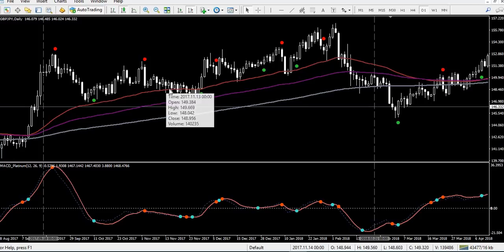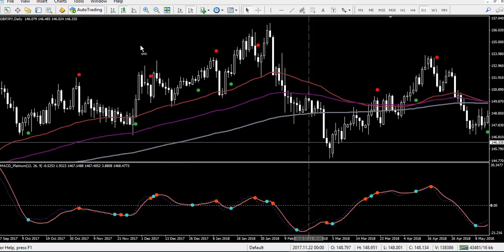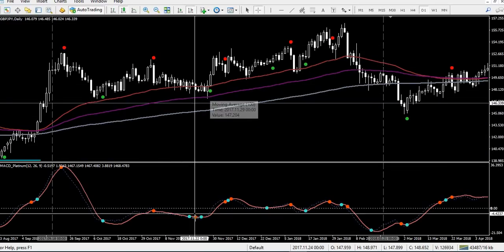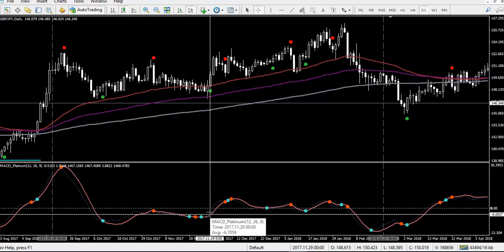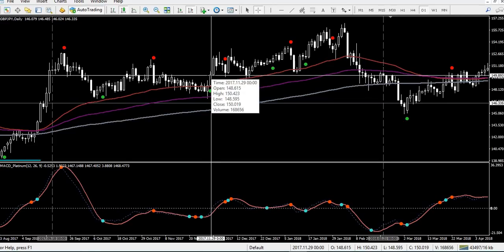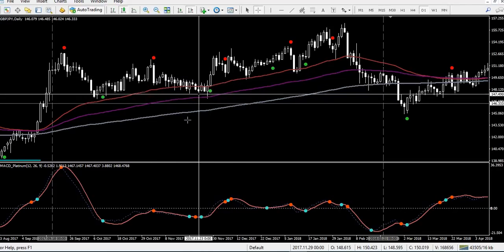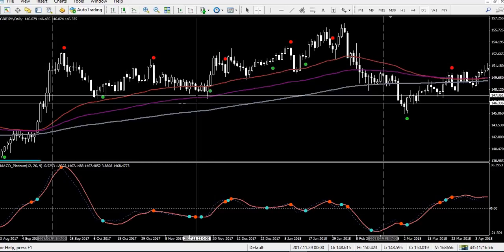As you see, if we'd stayed in, it would have stopped us out if it had a stop below the low there. But here we go. What have we got here? We've still got blue dots below the zero level on the MACD, so we're looking to buy still. And here's another buy signal there. Valid buy signal, prices come back into the MAs. The MAs are up, take the buy signal without too much risk.